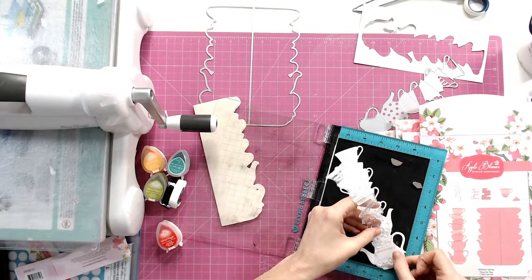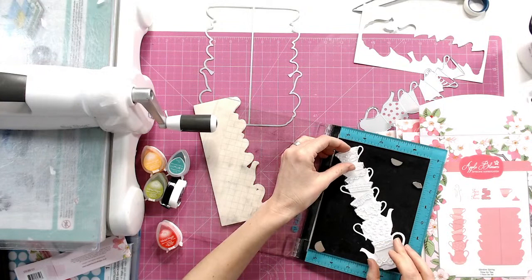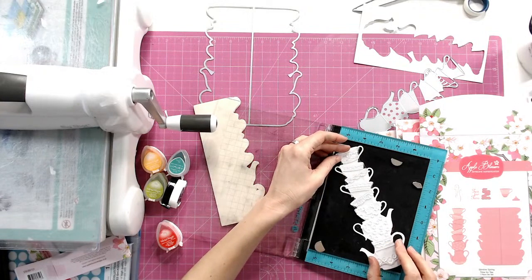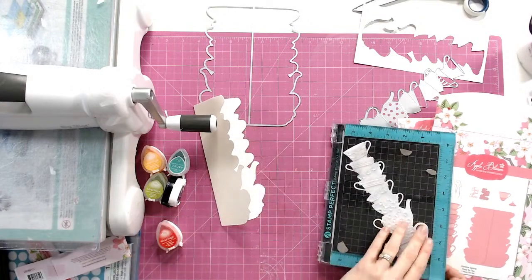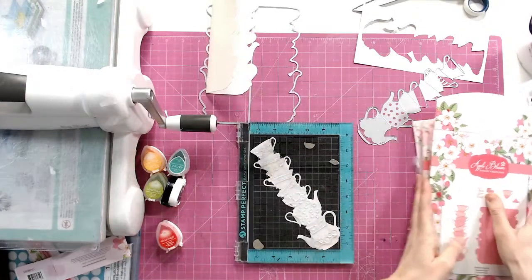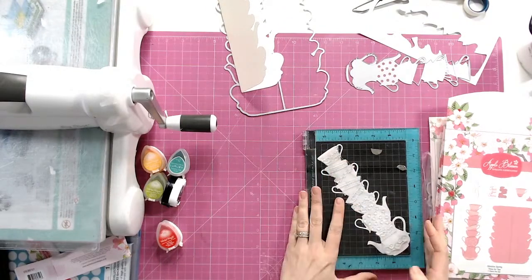So as you can see, this stamp set, just like the butterflies, lines up beautifully with those teacups. So just laying it across the top there. Let's fold that. I'm getting messy. You know what I'm like when I get messy. I don't like it. I need to be tidying up.